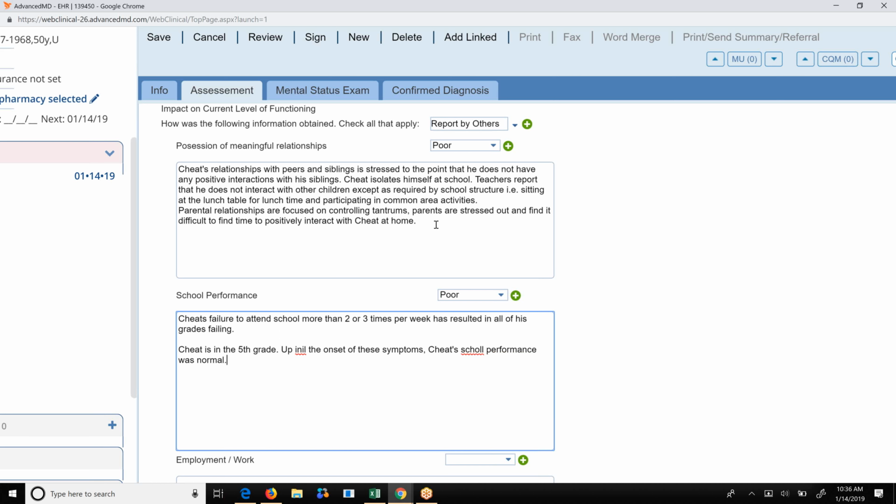Mike, feel free to suggest any other items that you would want me to put in here. Like, for instance, one of the things that I have a tendency to do is, let's say Cheat is a child. At some point during the assessment, I might ask Cheat to provide me with the first name of their best friend. And where I'll go from there is I'll ask Cheat why they decided to choose that person as their best friend. Now, why would I ask Cheat that specific question?